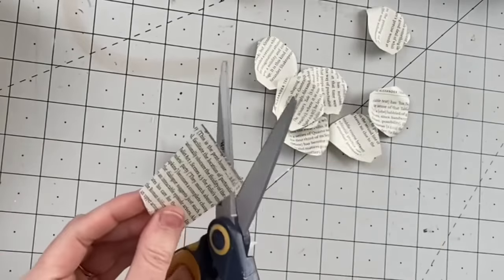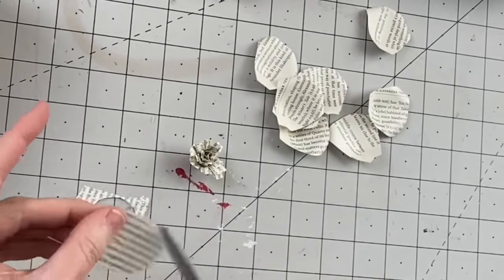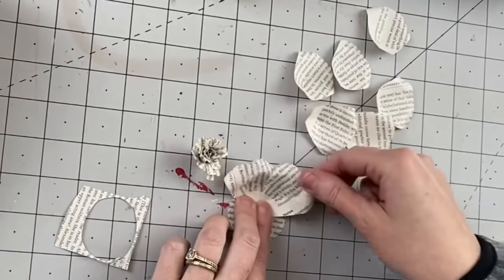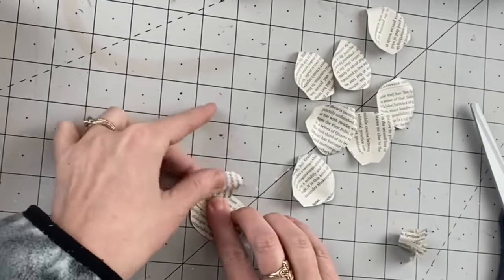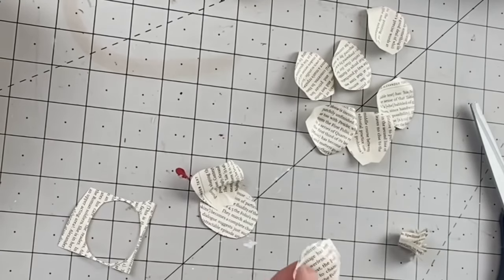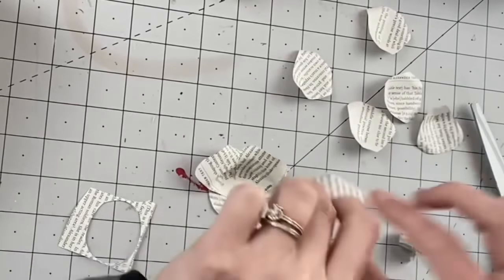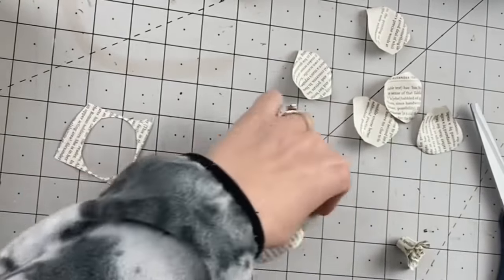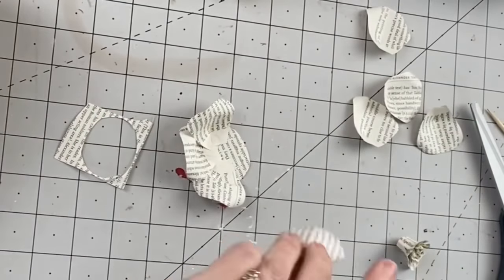So then we're going to take another piece of our paper. You're going to cut a little circle, and this is going to be the base of our paper flower. So we are going to start hot gluing these to the base. And as you hot glue each one on, you're going to overlap them just a tad bit. And don't go halfway, just a tad, at the very end of that previous petal. That's where you're going to set the other petal on. I hope I'm making sense here.